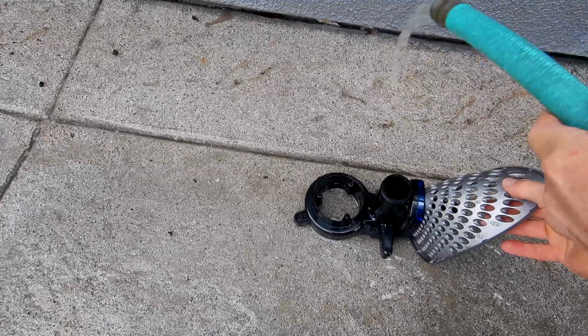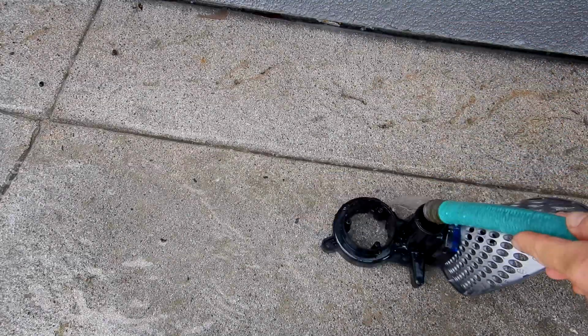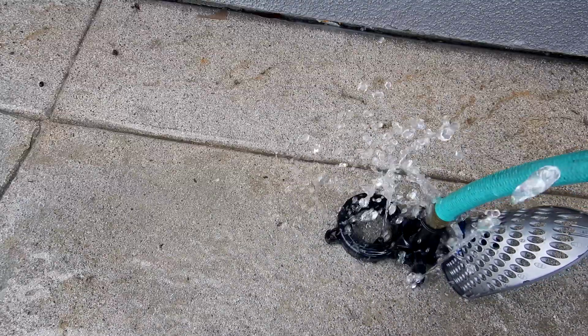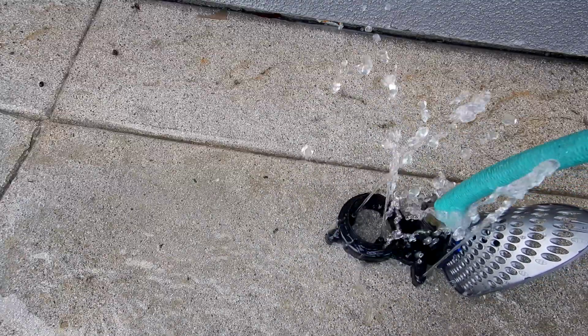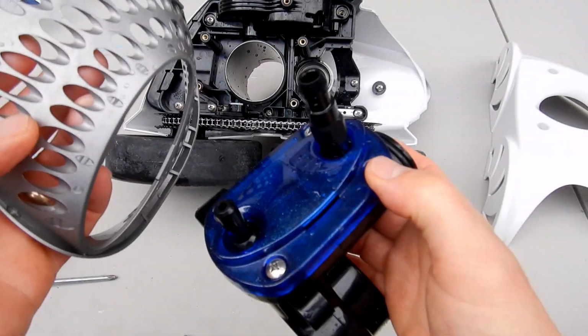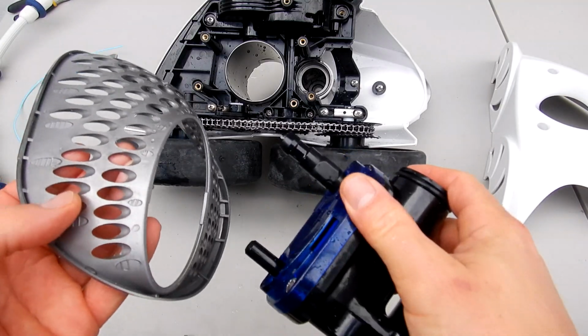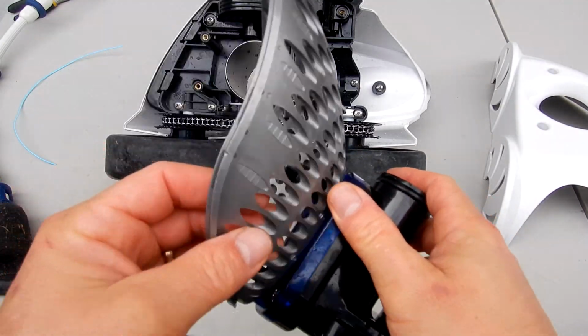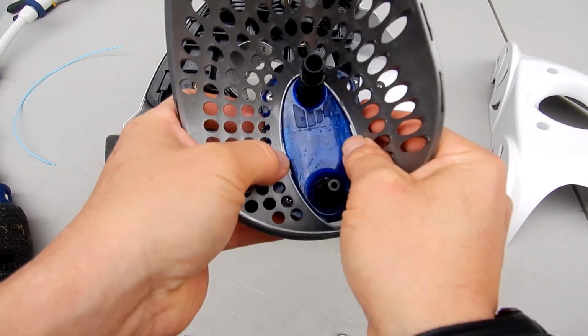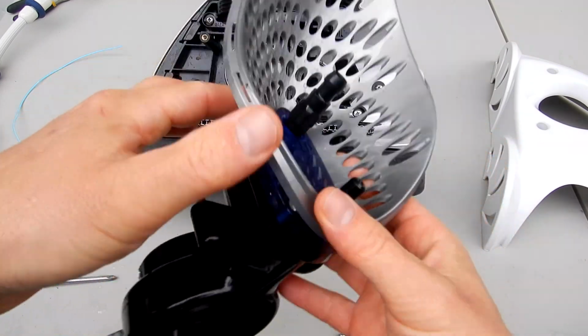Okay, you want to take the garden hose and check the water management system. You can see all the jets shooting water out. Note also that this part detaches here, so if it does come off when you're putting it back together, it's easy to replace it on here. There are 2 clips on the side here. Just push it on here like this and it snaps in.